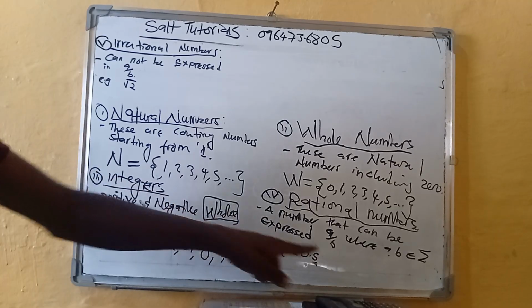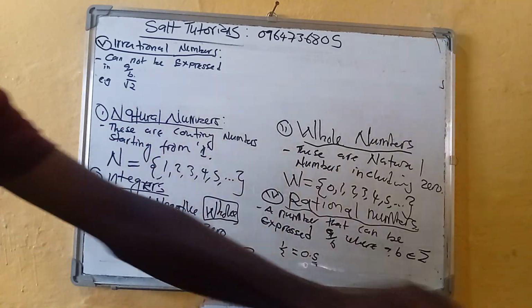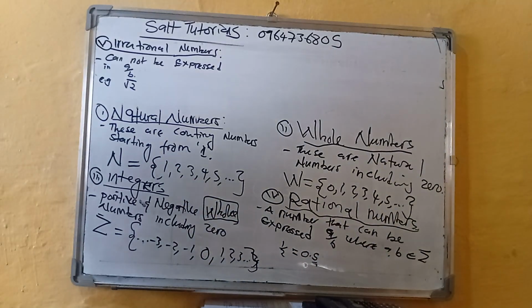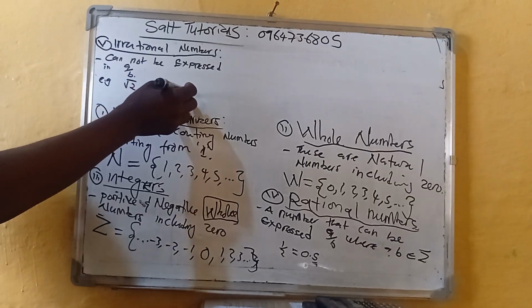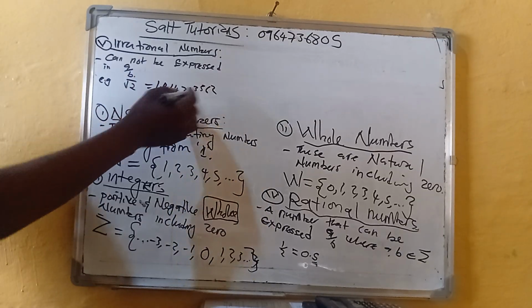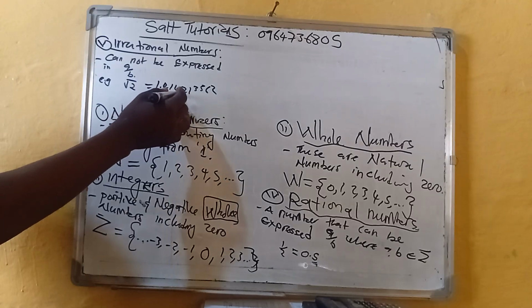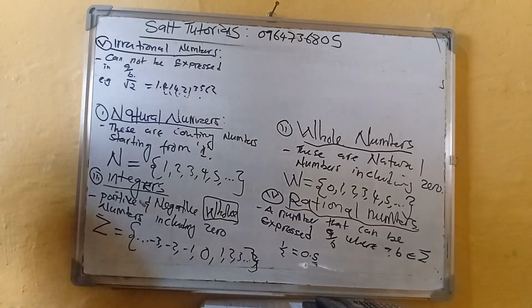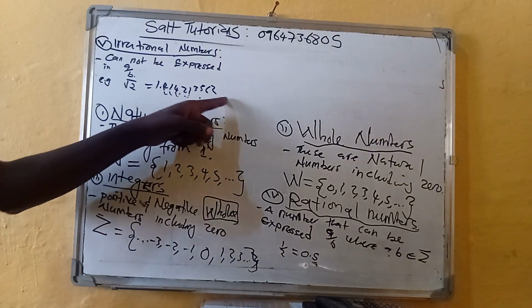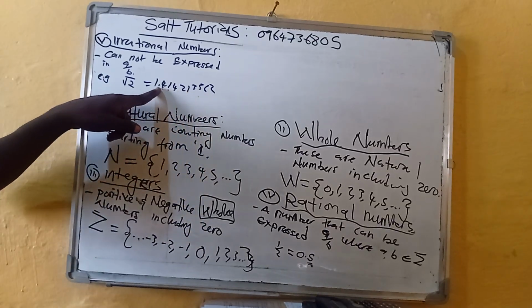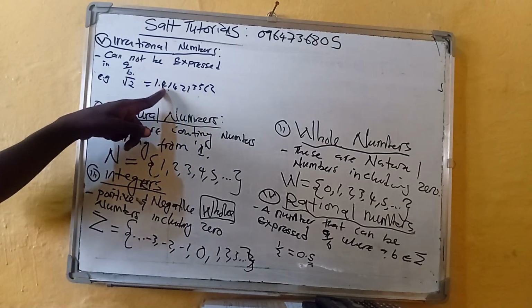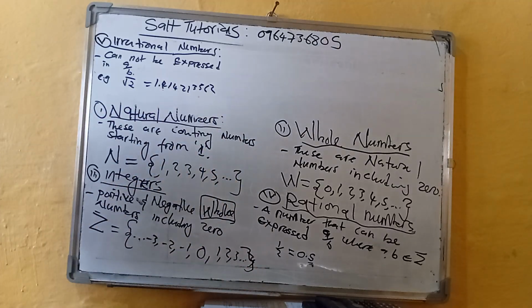The decimal numbers I have are terminating. But if I look at root of 2, if you punch it on your calculator, you'll find that this number has no terminating decimals. So it will be something like 1.41421. So what I'm seeing is the numbers are not repeating. At the same time, they don't have an end. They will just continue moving like that. All these numbers which have such cases, it is difficult to express them in the form of a over b because they don't have a definite end in terms of their decimals.